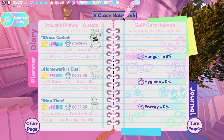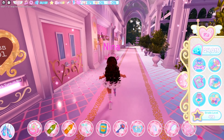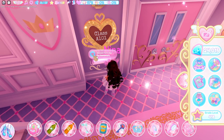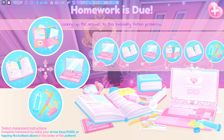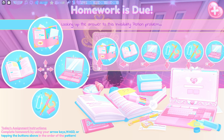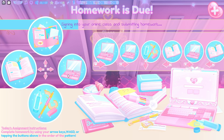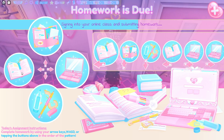Now I'm going to show you guys how to do the homework is due quest, which gives you up to 70 XP, which is amazing. For this one, you also want to be in the locker courtyard and go over to where one of the doors are, where it has the little 'do homework' UI, and you just click that. If you are on computer, you can use the arrows, or you can still choose to press the buttons — but you have to use the arrows or buttons to make it work. You just want to complete this. I personally prefer to do it with my keys.